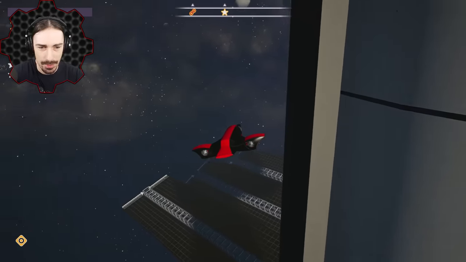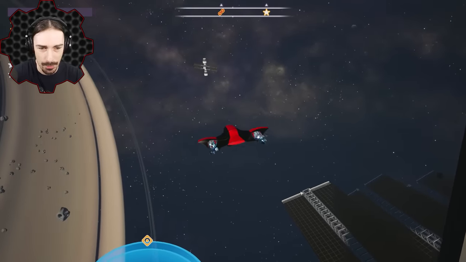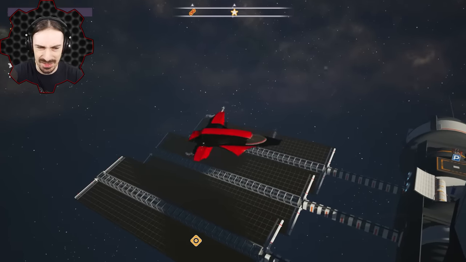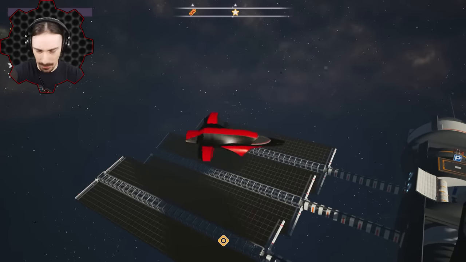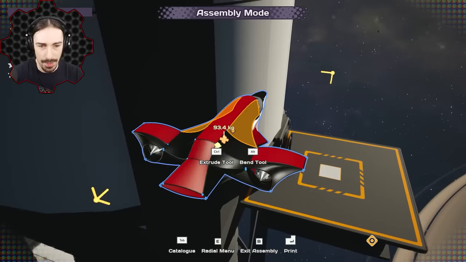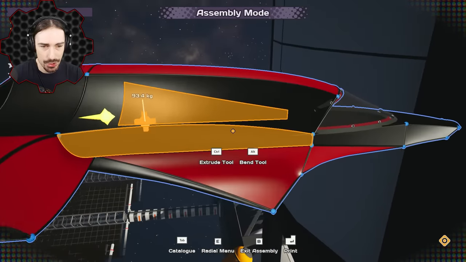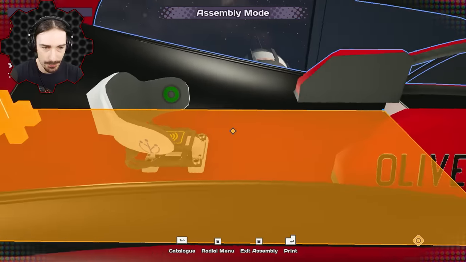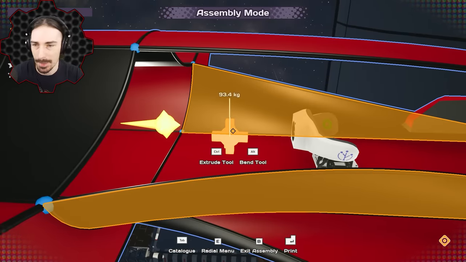Okay, so now what I wanted to test was braking. If I go forward and then I press left shift to brake, that didn't work. Why didn't that work? Counter velocity did not work for these. I think I need separate RCS thrusters just particularly for counter velocity, and I'm going to put those ones in here on a flat surface. That might be the way to do it.